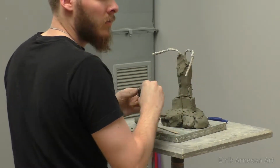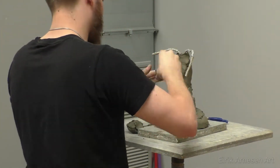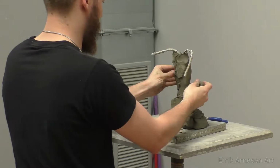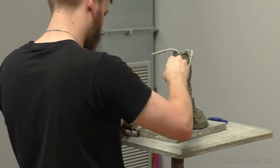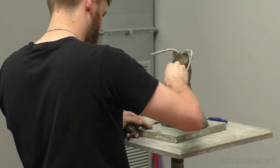In this video, we will be sculpting a maquette, and this is the first step that I usually do when sculpting a bigger project like this. This is going to be a 3/4 life-size figure, and there's some design elements that I need to figure out.